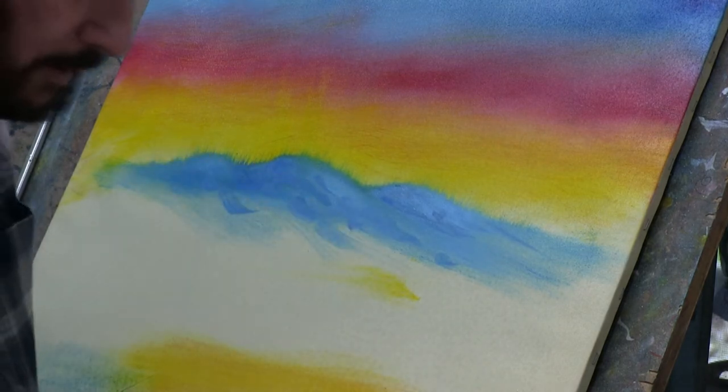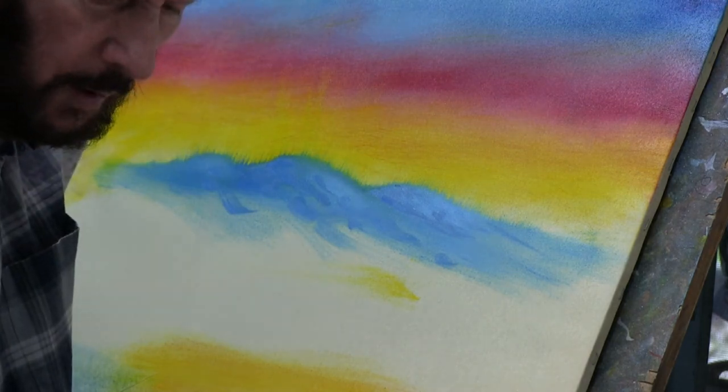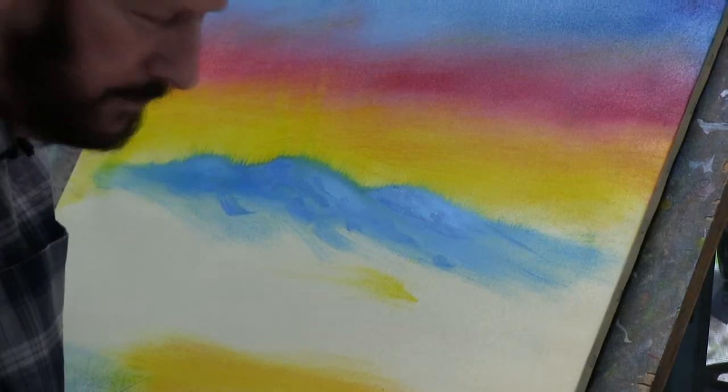I'm going to blend that out a little bit. Let me clean that brush out. Got a whole bunch of brushes out here. Wow!